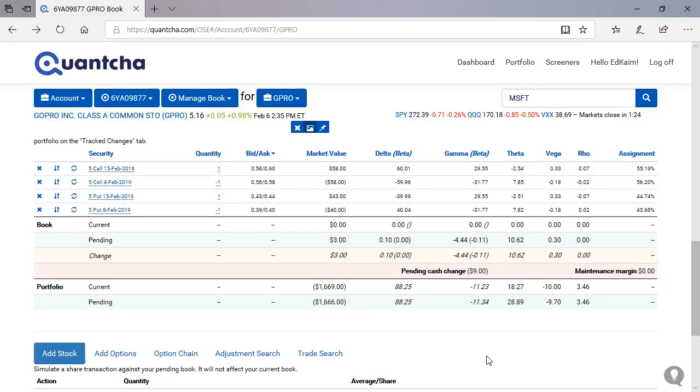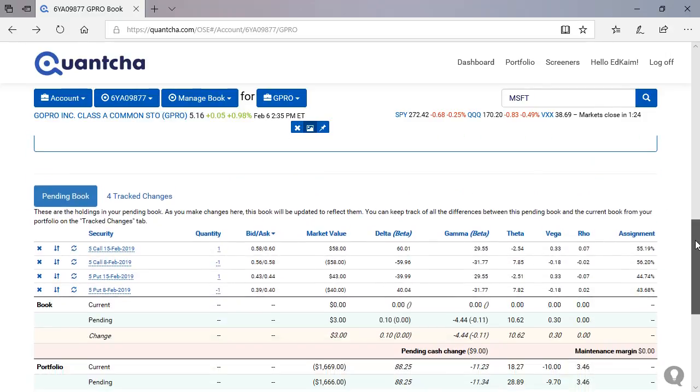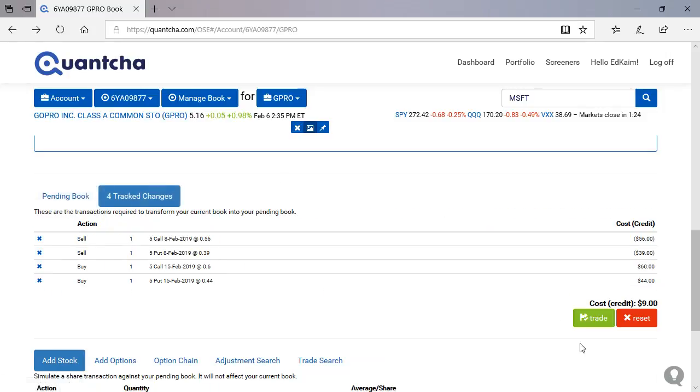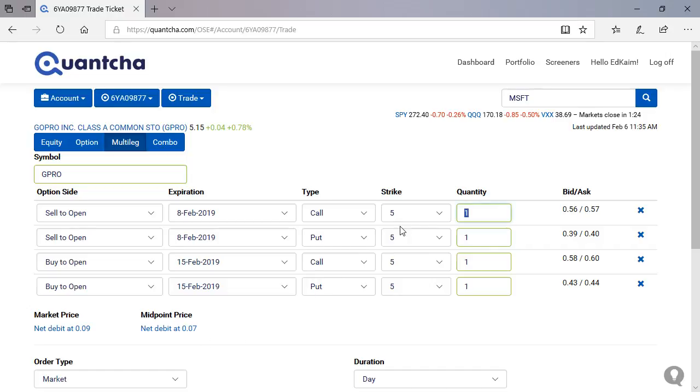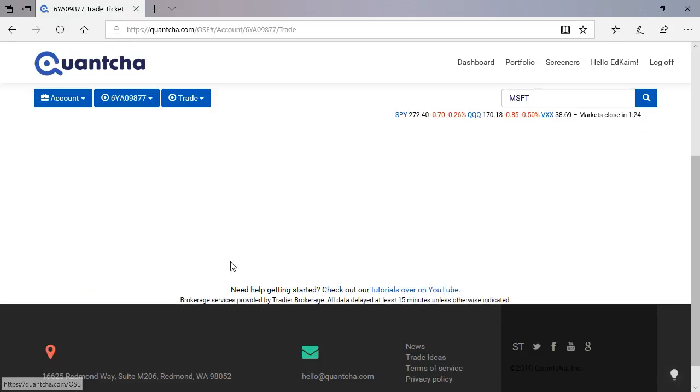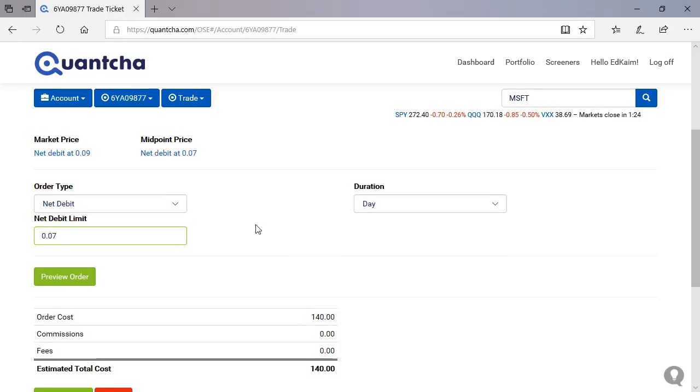So at this point, I'm kind of talking myself out of the trade. I do feel pretty confident that there is potential to make this trade work, but I don't think we're going to go for a full lot behind it. Before, when we saw 100, 100 of these would have given us a $500 cost. I think what we'll do is try to hit a single here. If we go in for 20 and let's say the net debit's at 7, we can get in for the trade at $140. It's a little bit of a gamble.